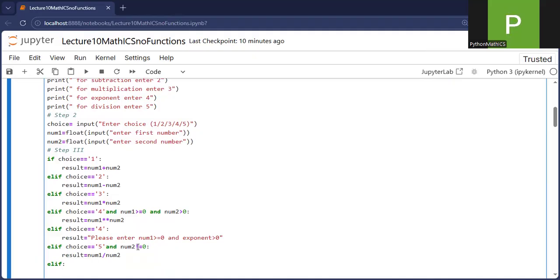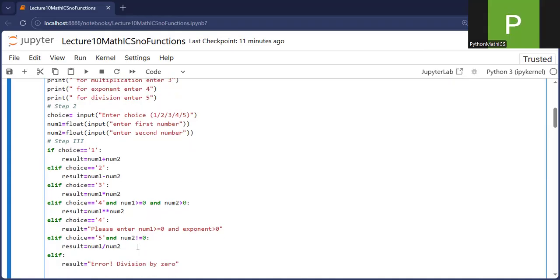So in that case, we will say result equals to error, division by 0.